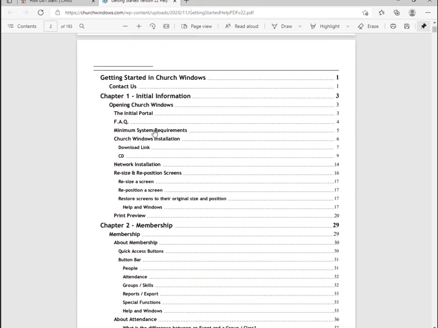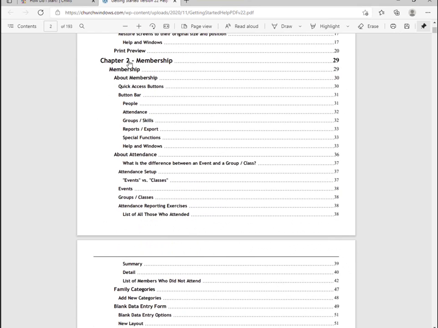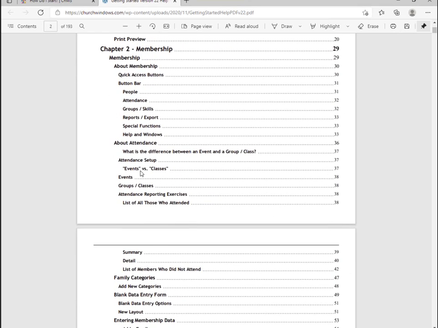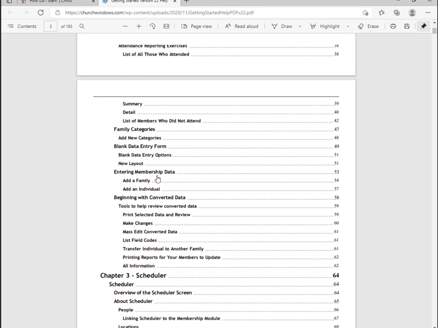There's a lot of information here, but if you scroll down, here's a table of contents. Since we're just doing membership today, I'm going to focus on the topics in this Chapter 2 section. If you want a hard copy of what I'm going over today, you can print out this PDF.